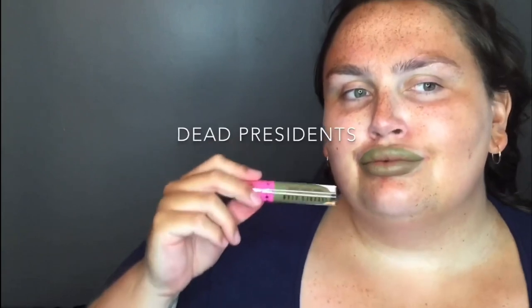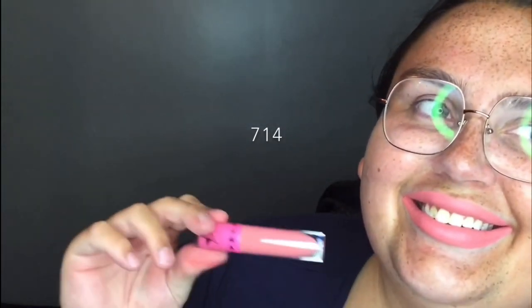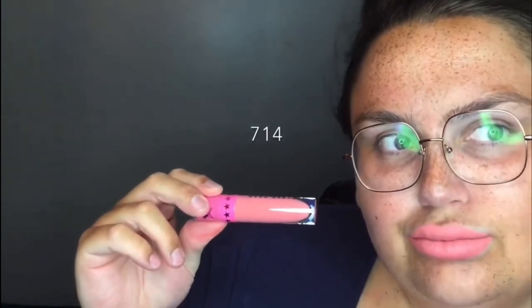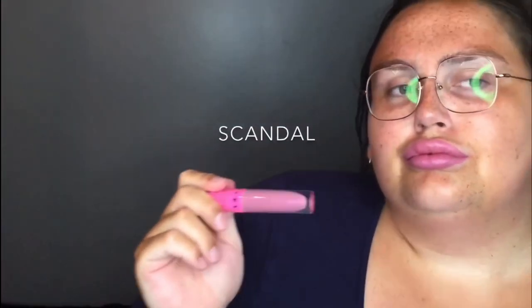Going into Dead Presidents, which is a camo green color. Then I have 714, which is a soft coral. Then we have Scandal, which is pale rose with pink sparkles. We have First Class, which is a metallic gold, which will be gorgeous as an eyeliner.